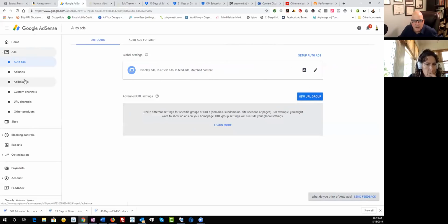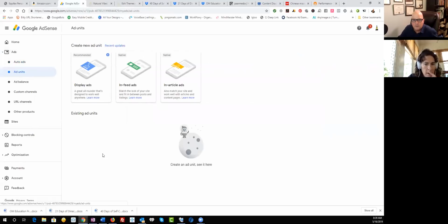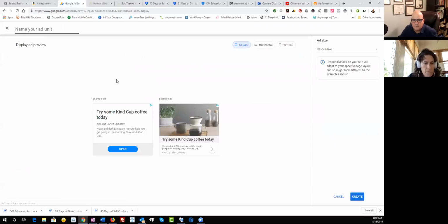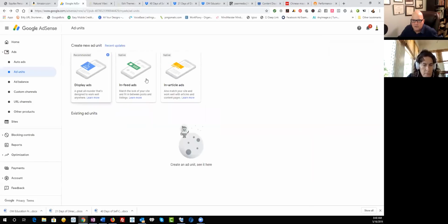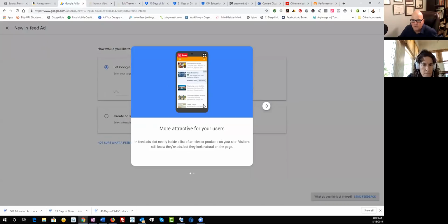I'm not going to use this auto ads. I want to do it manually because that's the way I'm used to doing things, and it's very simple that way. So I'm just going to click on ad units. And we're just going to click, let's do a display ad. So this is the way a display ad looks. You've seen them when you've been searching. Almost like what we just looked at. But if I click on in-feed ads, it'll give us a sample of those. It doesn't really give us a desktop view of that.